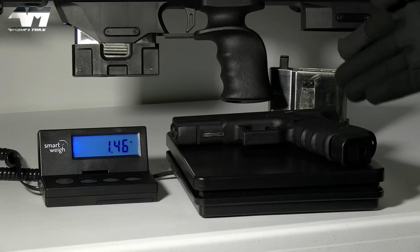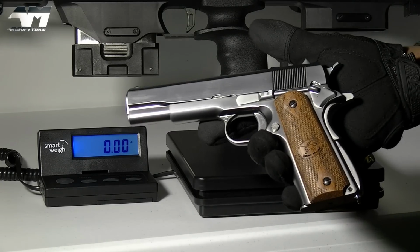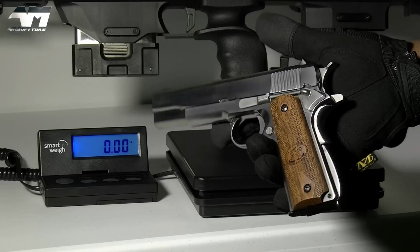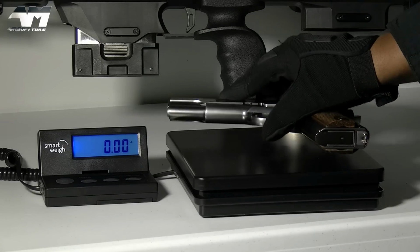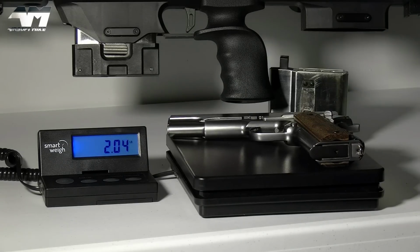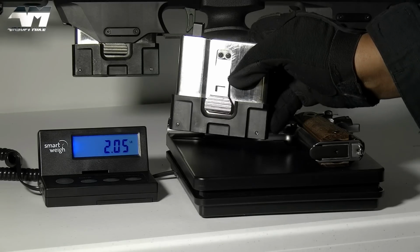Look, the mag is heavier than this Glock. Here, look, here's a full metal Airsoft 1911, okay? So this should come in heavier, but not by much, than the mag. There you go, look. Not by a million miles. It's not far off from just one of these mags.